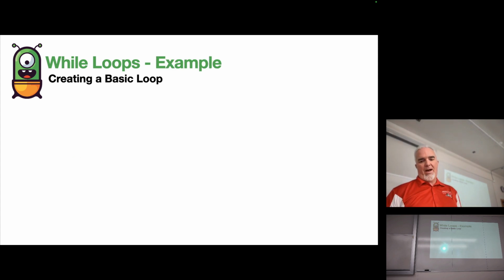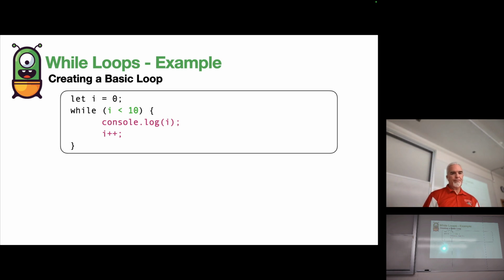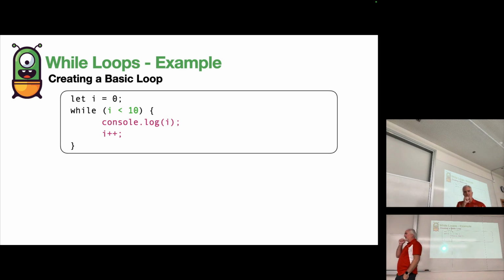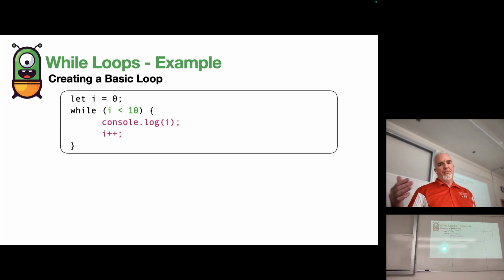So an example of that, if we want to look at example code, is very similar to what we just looked at with the for loop, where we're counting from 0 to 10 or 0 to 9. It basically says let I equal 0. So we're establishing the value of I outside the loop. And then we're saying while I is still less than 10, we're going to run these two lines of code. The first line of code being the console log, and then the next line of code being the increment.